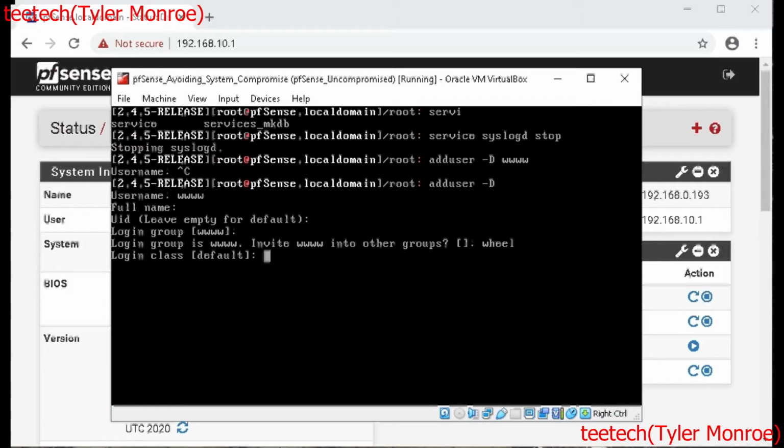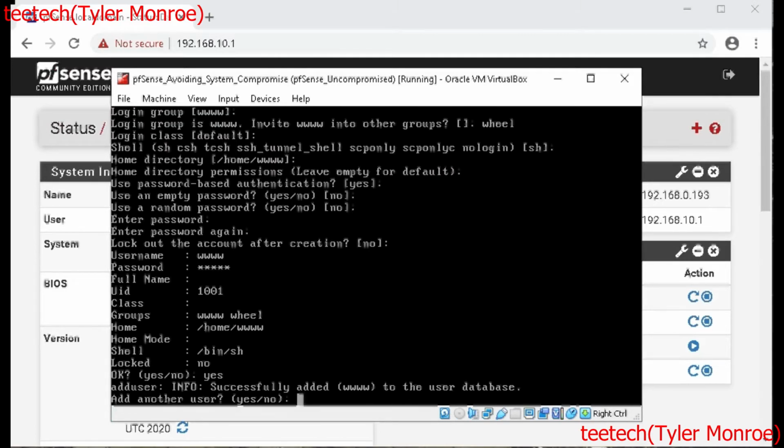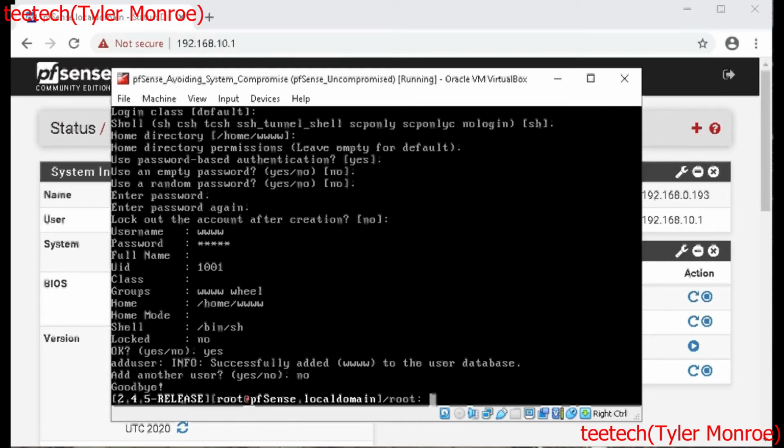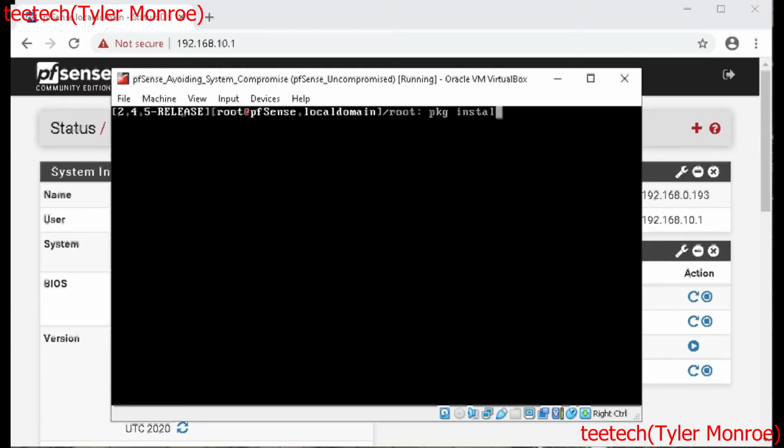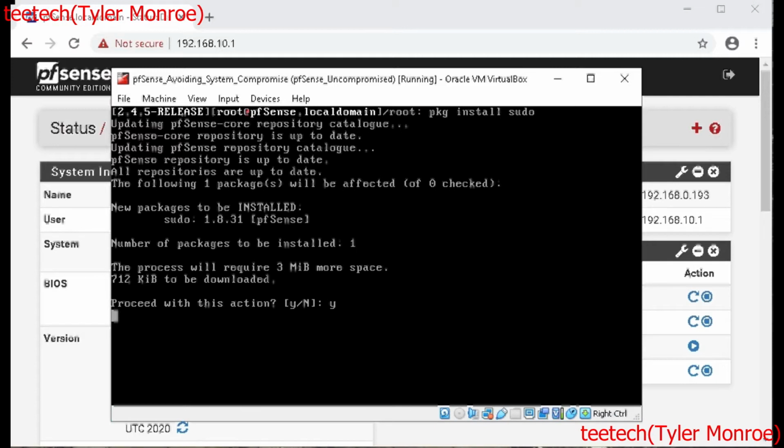We're going to put him in the wheel group and leave all the other defaults. Okay, doesn't matter. It's a system user. It doesn't change this attack. So after that, we're going to do pkg install sudo. And install that.